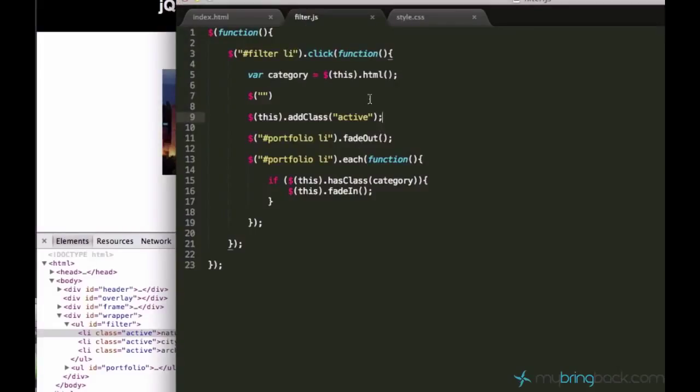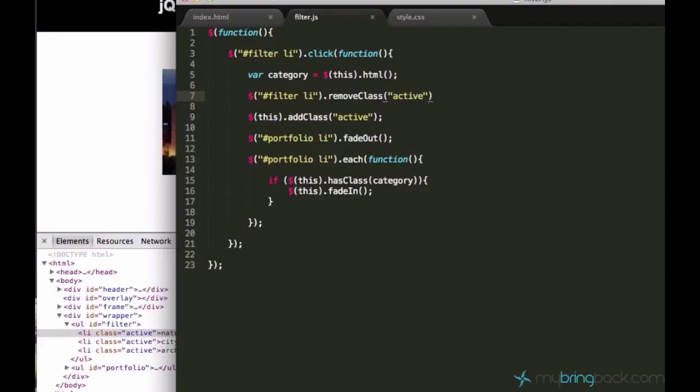That means we have to get rid of the class active on all elements before we continue. So let's get this filter and perform this function: remove class to all the list elements before we add class active.